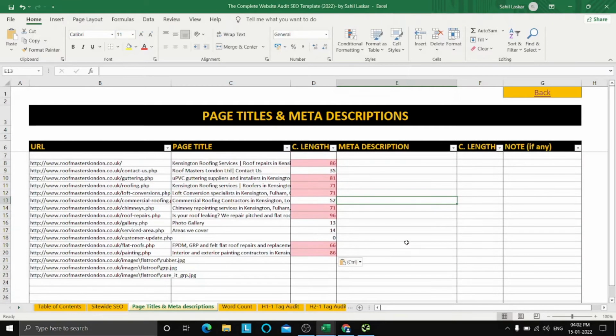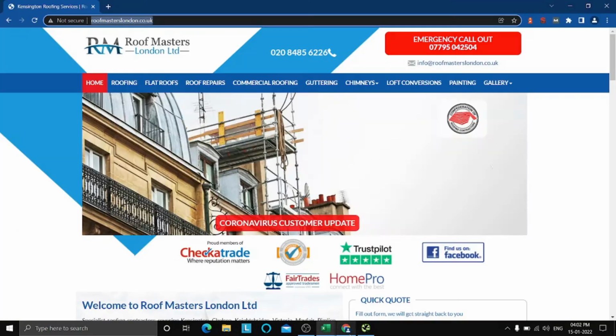Now just by pasting here, I can see that this column has changed its color to red. Now look, the magic has just happened. In this case, as the title length passes the 60 character limit, it turns red. Now why a 60 character limit? Because if the length passes the 60 character limit, the whole title is not going to show up in the search results. When it appears on Google search results, it's going to get cut off. I mentioned this in the previous video, and I showed it also in the previous video.